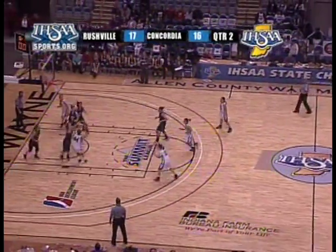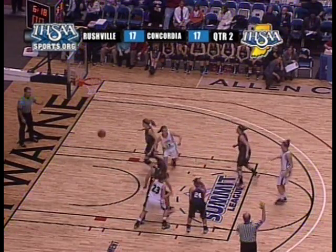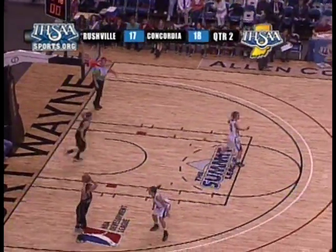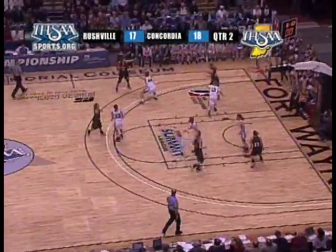Across the timeline, Shauna Watson looks in the paint, and look who they went to. Michael John, good on the free throw. She's going to be the one down there with a chance to convert. Just like that, her ball club gets the lead back. She has 10 after she bangs them both home. So the lead short-lived for Rushville, although they'll try to get it back here.